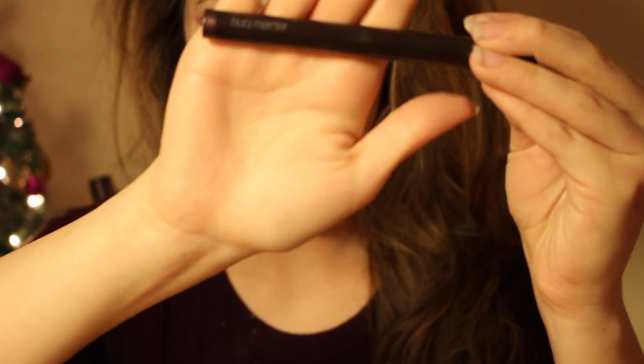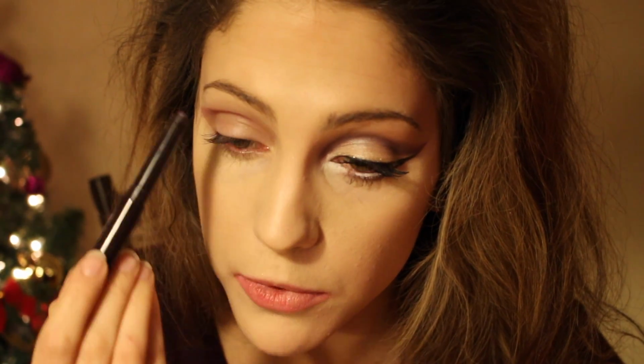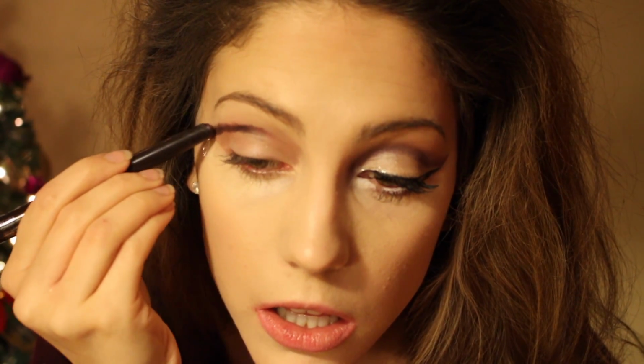Alrighty, so now for the scary part, we're going to be taking the Laura Mercier Caviar Stick Eye Color in the shade Plum, and we are just going to unscrew it. It's super creamy, so it's very blendable, and we're going to lightly stroke it along. Don't be afraid. And flick it out at the bottom.